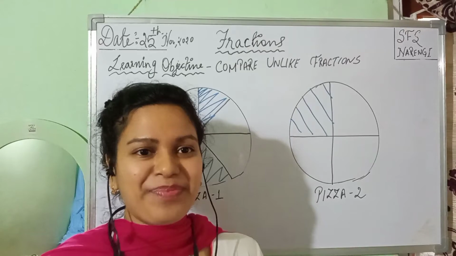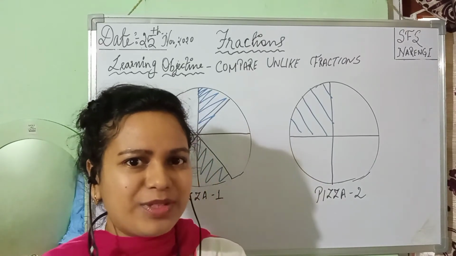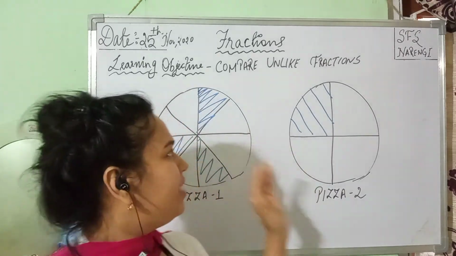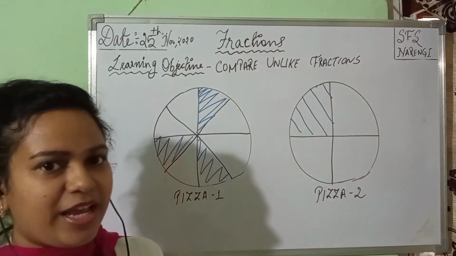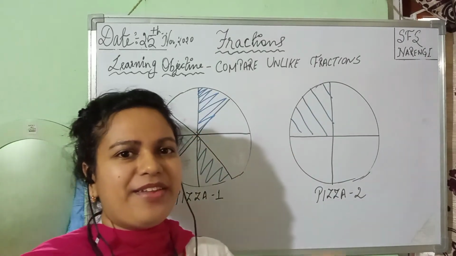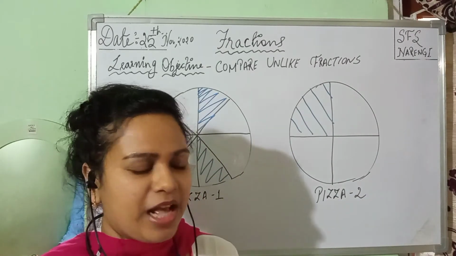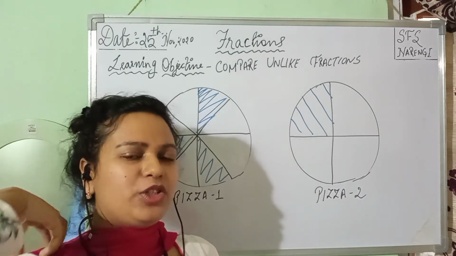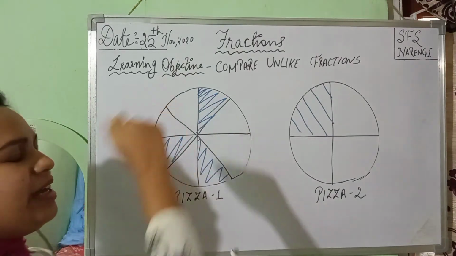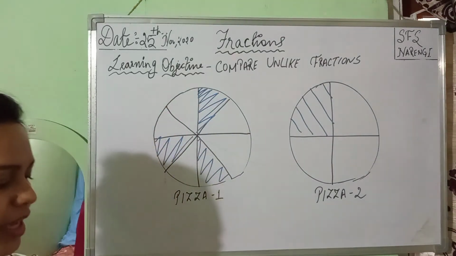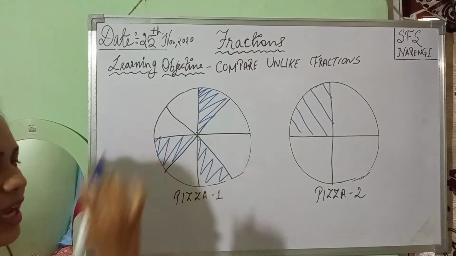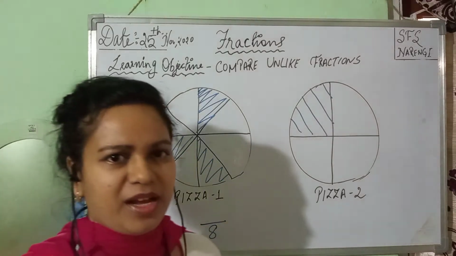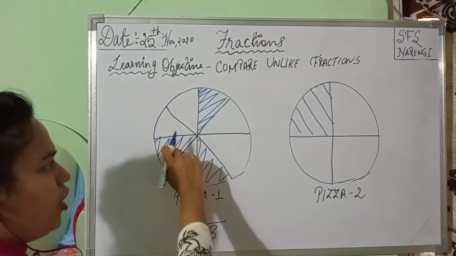We all like pizza. So when we get a pizza from outside, what is the first thing we do? We divide it into halves, right? And then we divide it into small little triangular pieces, and divide it among all our family, right? So suppose in my family, I divide the entire pizza into 8 parts, and I love pizza. So I eat 3 of the pieces.